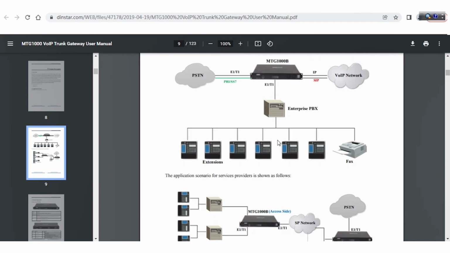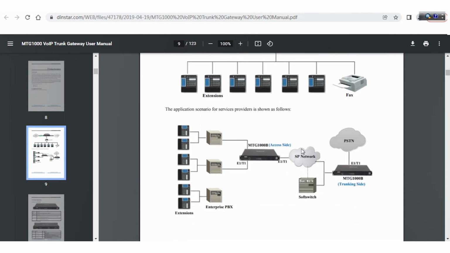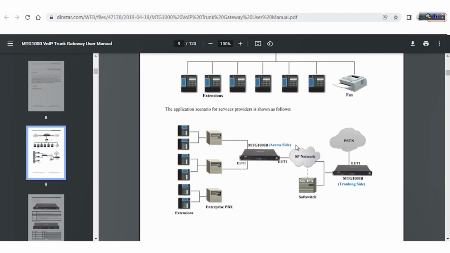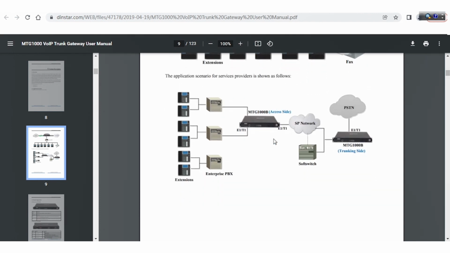Inside the PBX, maybe the LAN, you have a lot of extensions for different purposes or departments. Another scenario is connecting different networks, for example SIP to E1 or T1, or E1 to T1, to connect to a legacy system, and so on. It's quite easy to do and very clear.